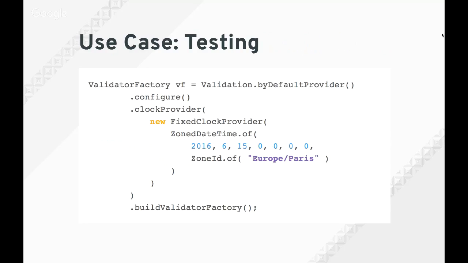And here in this example, I'm just using a fixed clock provider. So this returns always the same date and time, which would be useful in a test. But if you think about this multi-user application, where you would have a clock provider, which then, for instance, would return the time and time zone from the, let's say, context of the logged in user.